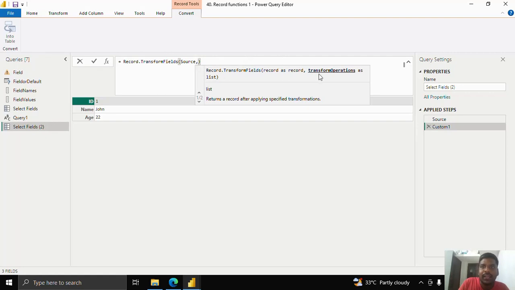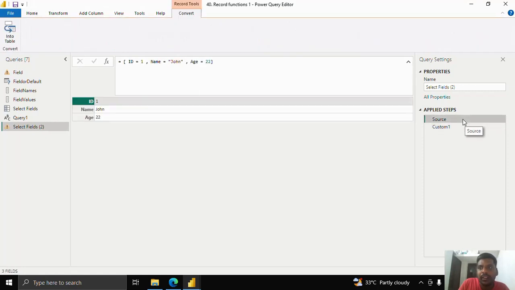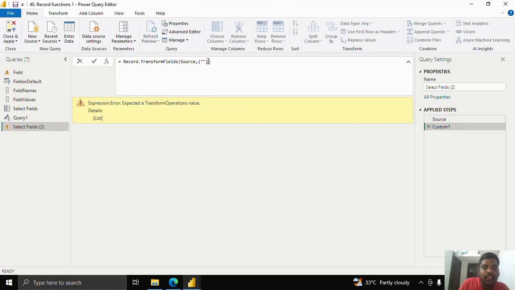In the second parameter, you could see that there is transform operations as list. We have to provide the transform operations in a list. Suppose that I'll transform this into textual data. I'll check in the source step. In my source, suppose that I'll change this to text. I have changed this to text, and suppose that I want to change that textual data to number format.